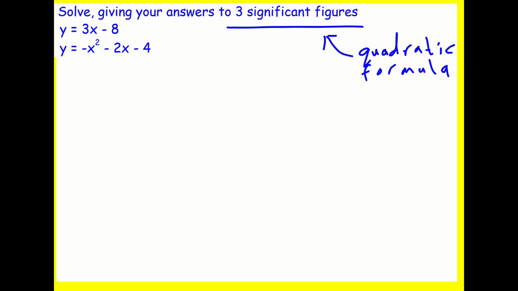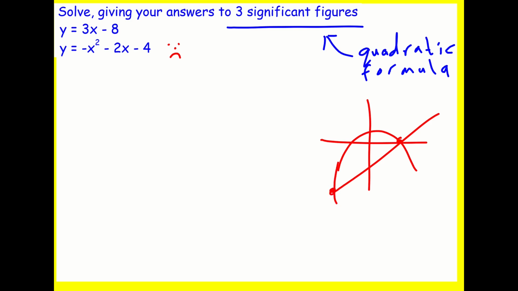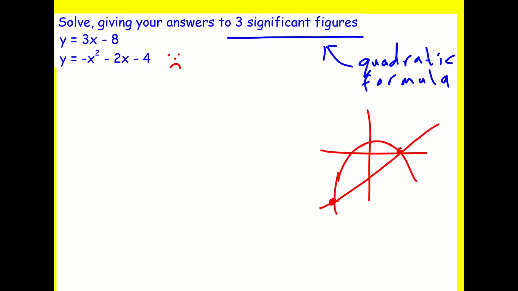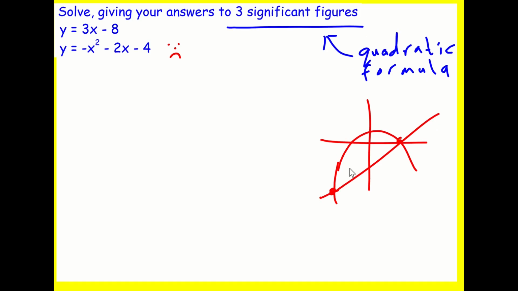And the second difference is that I've got a minus x squared going on. So I don't know exactly what it's going to look like, but let's say it might look a bit like this. Okay, that's what the shape of a minus quadratic is. This is a sad quadratic, and then 3x minus 8 might look a bit like this. It's going to be there or thereabouts, something going on like this. Okay, but let's not stress about that. We can still solve it in exactly the same kind of way.